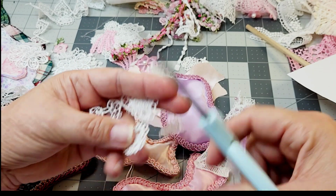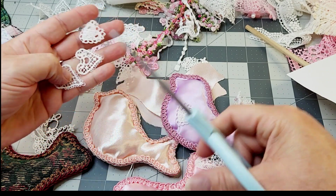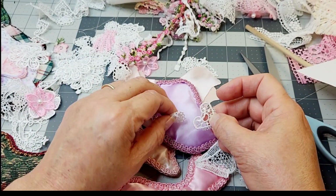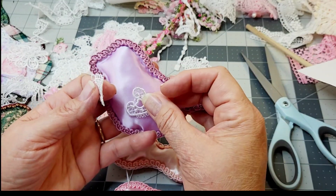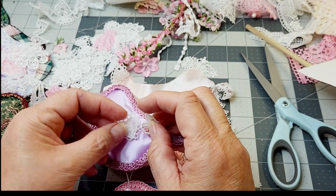And I have these cute little ones. This is a newer one I recently bought, but I've had this one, and I don't have it in a lot of colors. I have it in basic black. This one I have in black and gold. So gold might look good on this bird over here. And remember, the wider part is this way and the narrower part's that way. Put that there.